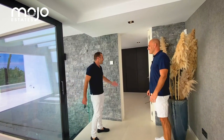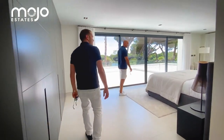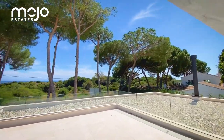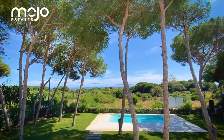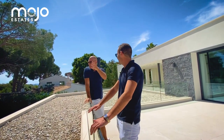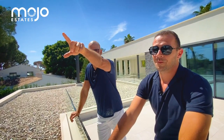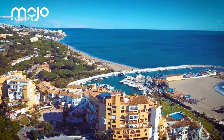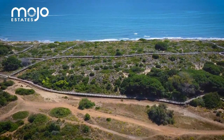So, the first floor — this is the master bedroom. Wow! What a master bedroom. Opening these doors: king of the world! First line, beachfront. This doesn't come any better — and you wake up to this every single day. I love this area. The Cabo Pino beaches are the best, this protected area is absolutely fantastic. You can even see the tip of the marina — that's the port — and it'll take you about six minutes to walk there on the boardwalk.